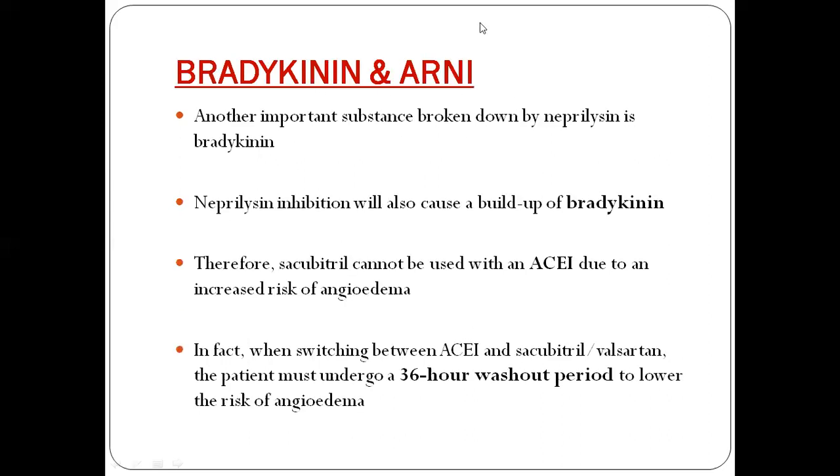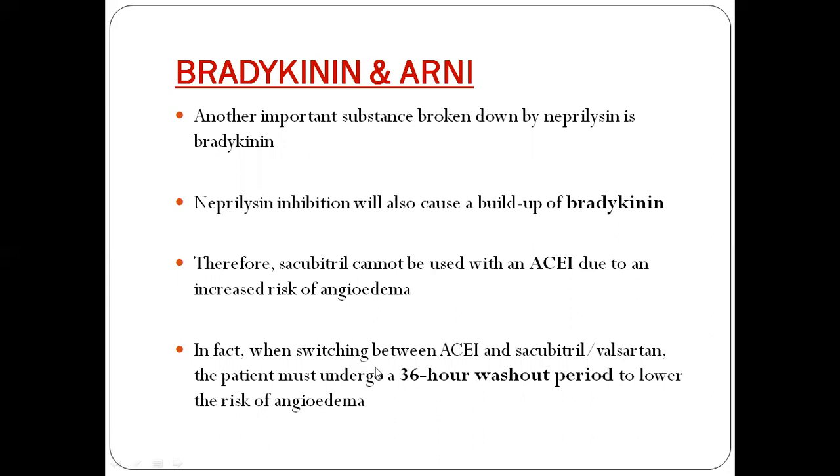So, bradykinin and ARNI. Another important substance broken down by neprilysin is bradykinin. As already discussed, because neprilysin metabolizes bradykinin, if you inhibit neprilysin there will be an increase in bradykinin levels, and this bradykinin can cause angioedema and dry cough. Bradykinin is also metabolized by angiotensin converting enzyme. So if ACE inhibitors are used, bradykinin levels again increase. That is why neprilysin inhibitors are not combined with ACE inhibitors, because both cause an increase in bradykinin, which can lead to an increased risk of angioedema.